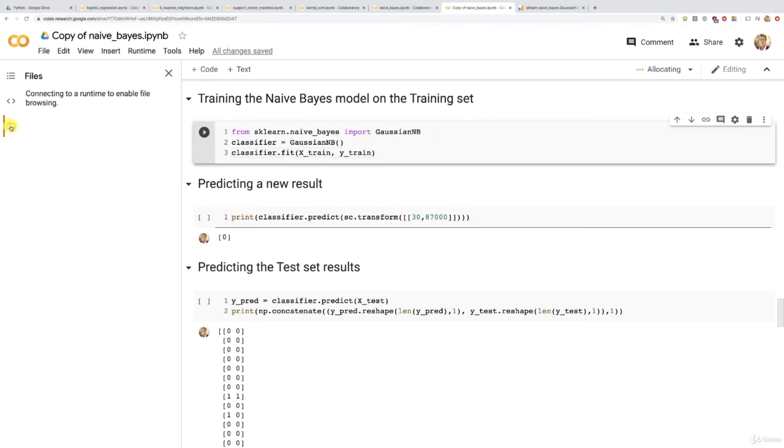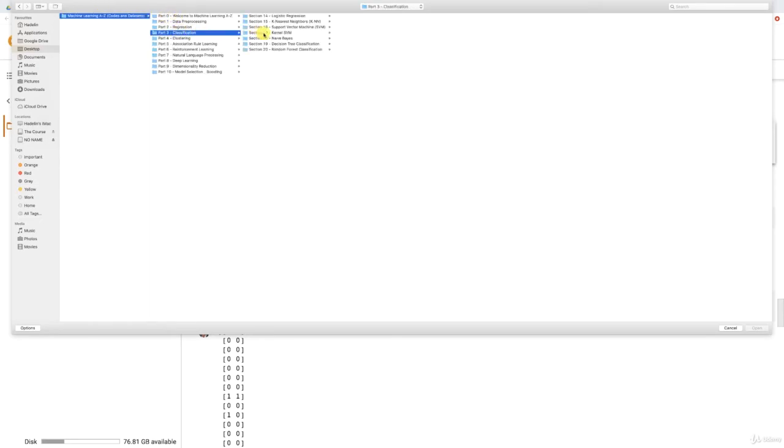Let's click this folder button to upload the dataset, right? We have to do it in order to train indeed that naive Bayes model on the training set. So right now, your notebook is connecting to a runtime to enable file browsing. And once again, in a second, we should get the upload button. There we go. So we're gonna click it. And here we are in the kernel SVM folder. So let me show you the path once again. Please find your whole Machine Learning A to Z folder, which you could download in the previous tutorial if not already. And then inside we're going to go to part 3 classification, then section 18, we're making good progress here, naive Bayes, then Python, and then Social_Network_Ads.csv.